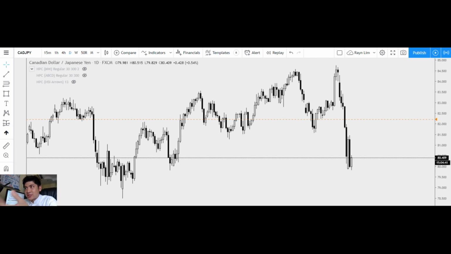So far and so forth, even ascending triangle, you know. So you have to decide on that. Then that is your planning stage, which includes how much risk you are going to risk, where is your entry, where is your stops, and where is your targets. Okay, so that's a planning stage.